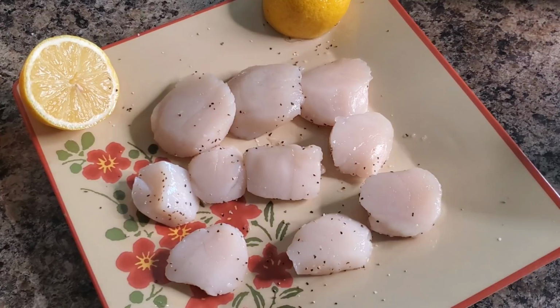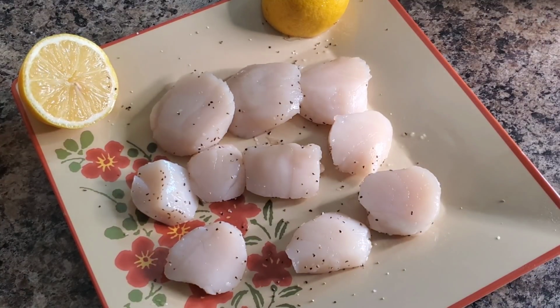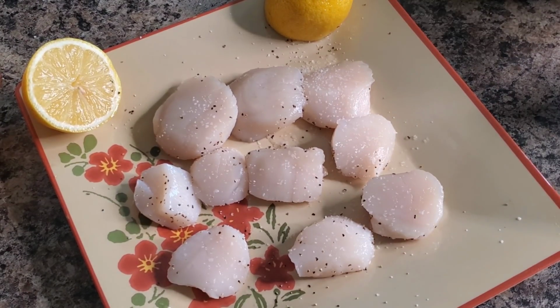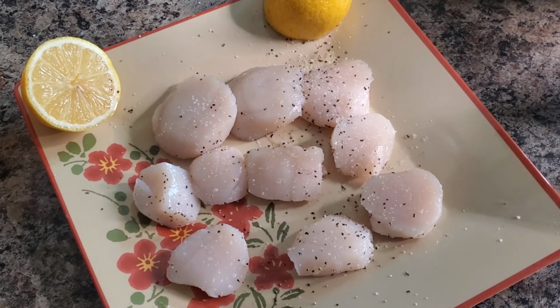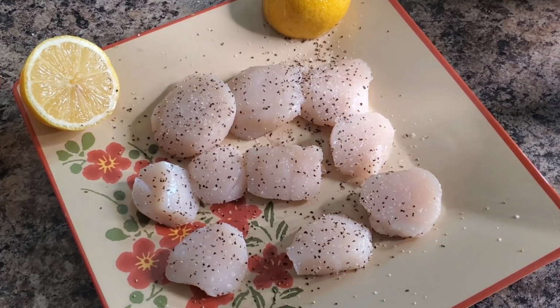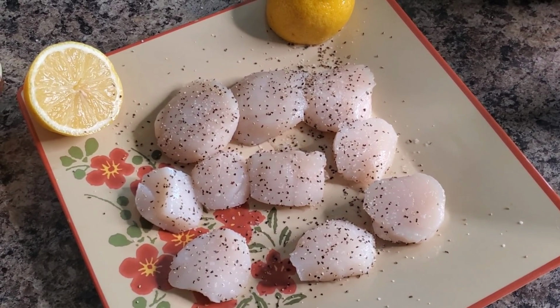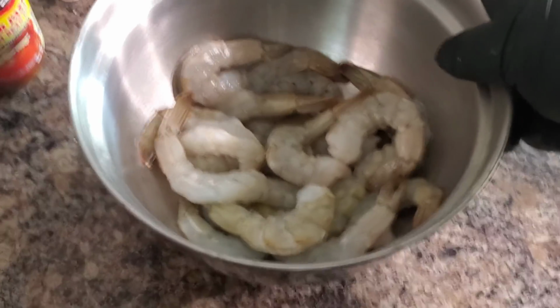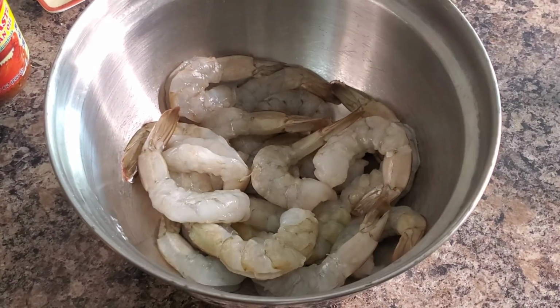I'm gonna do the same thing. Just a little bit of salt and some black pepper. We are done with that. We're gonna set these to the side. All right, so we got our shrimp and we're going to the air fryer with the shrimp.